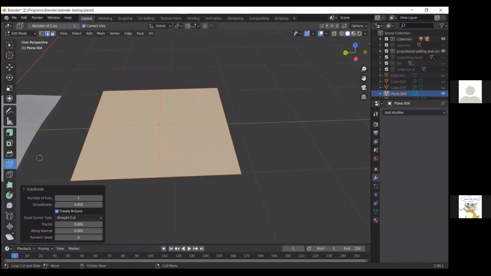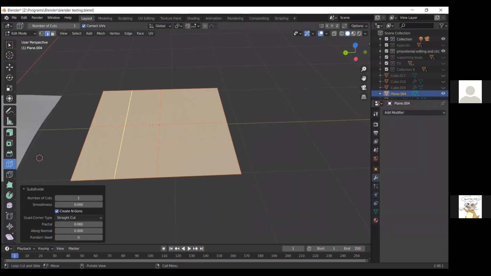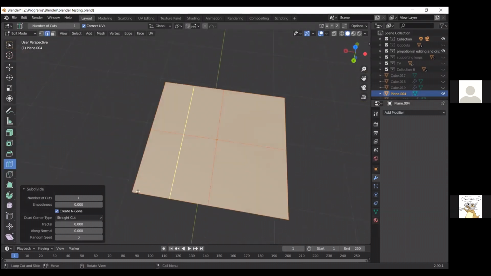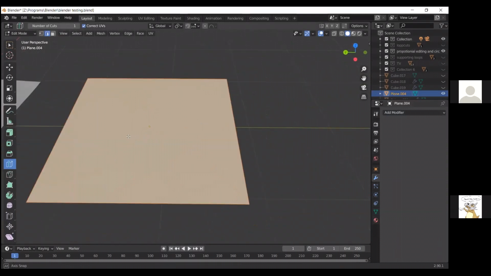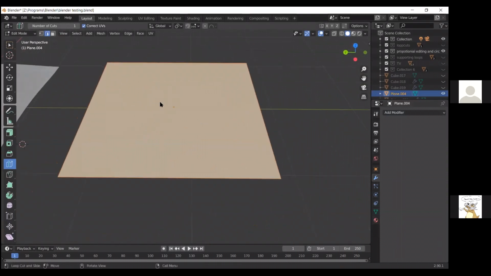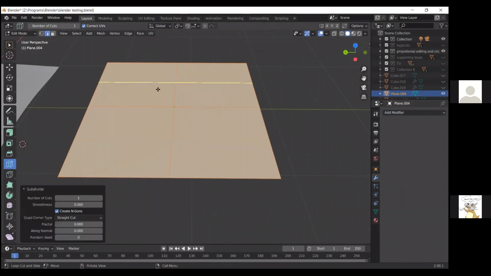Now this subdivide works differently than the subdivide in modifiers. This subdivide just divides up the faces into equal quads, or equal four vertices corners. So that when we applied the subdivision to this plane, it broke up into 4 equal parts.